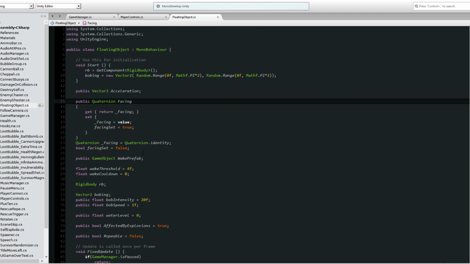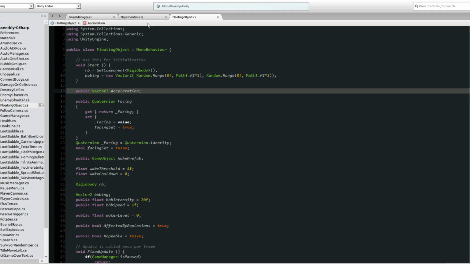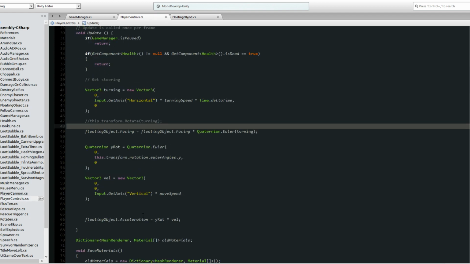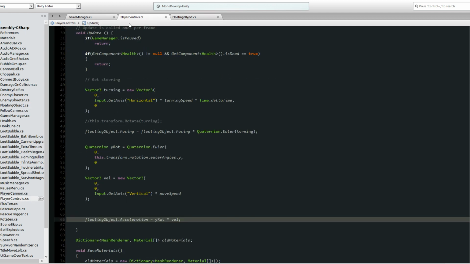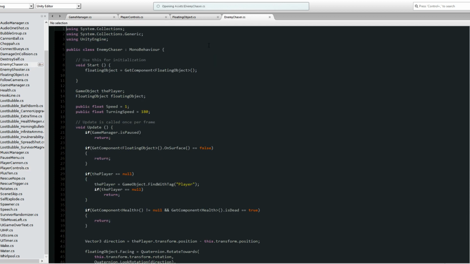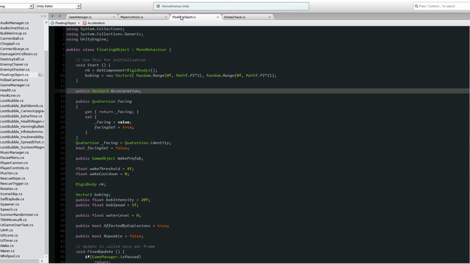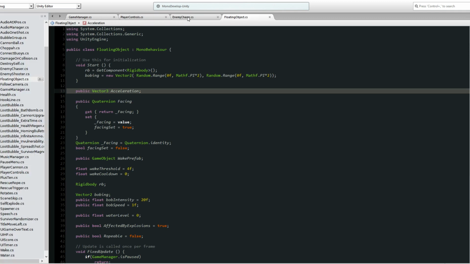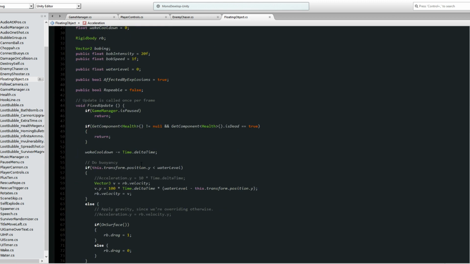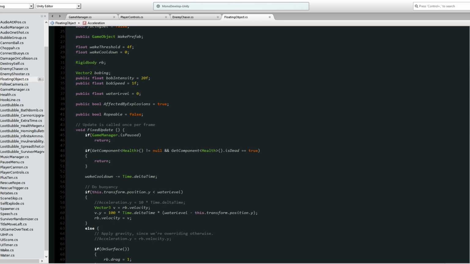So floating object is the thing that handles the physics. For your player or for the monster's AI, it takes in this facing value and this acceleration value. So either the player's controls or the monster's AI, the enemy chaser over here, sets the facing and the acceleration, and floating object is responsible for applying that to the actual rigid body to make things move. But in addition to that, it handles the buoyancy and things like that.